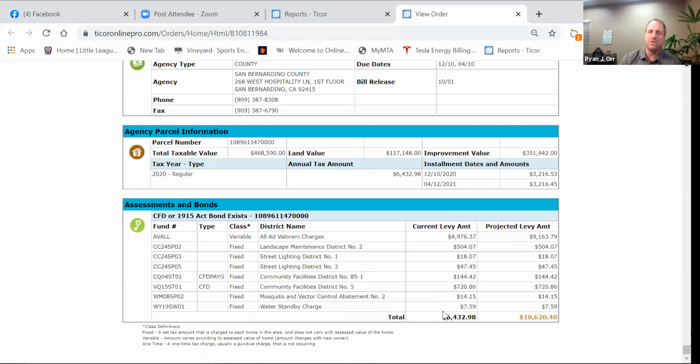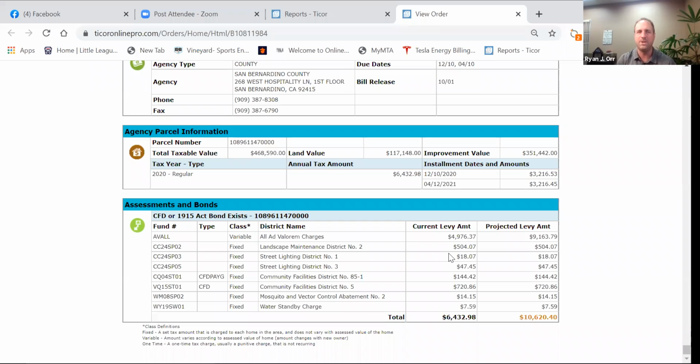So making sure that you know that they're there. Also, we get a lot of questions asking, hey, do you know if there's Mello-Roos on this property? If there's Mello-Roos or any special assessments, they are going to be listed here. This is also, if you're doing transactions and you're wondering if they have the HERO program, in most cases, you'll see a pretty significant line item that will be right here. So know that these are definitely here.